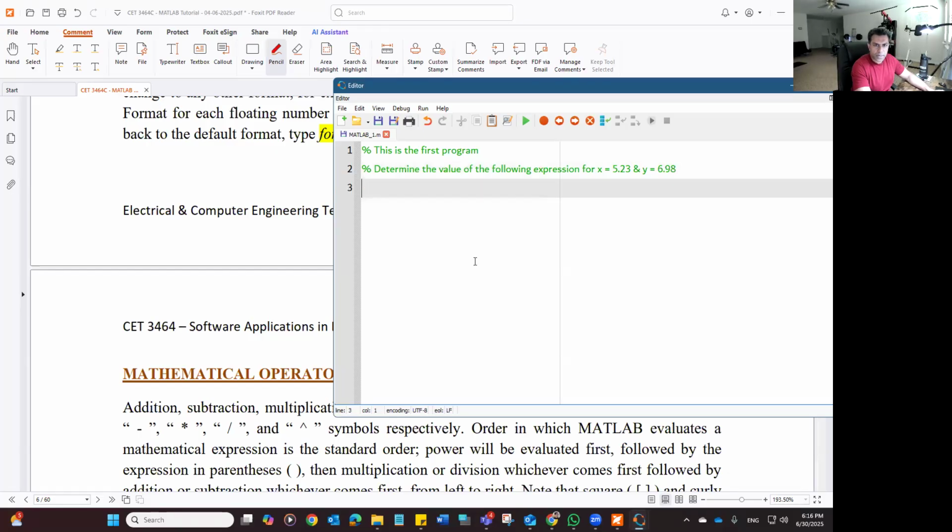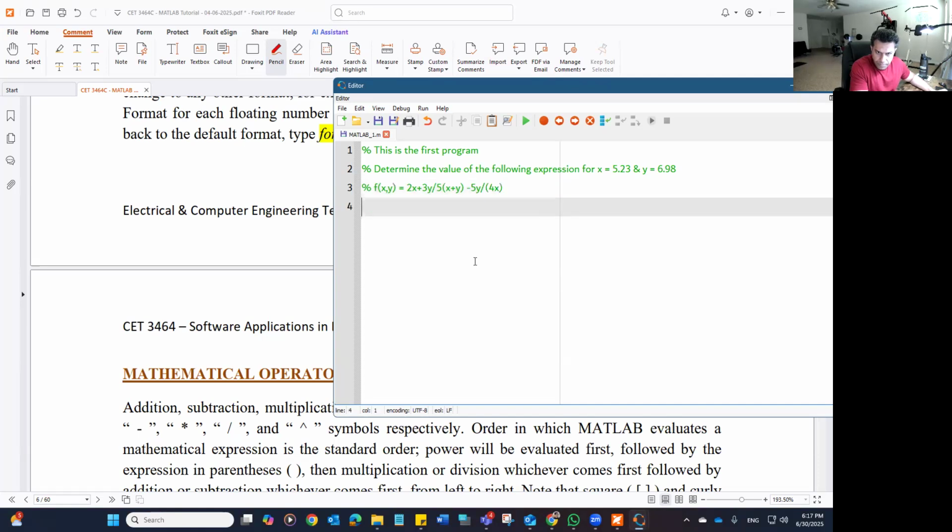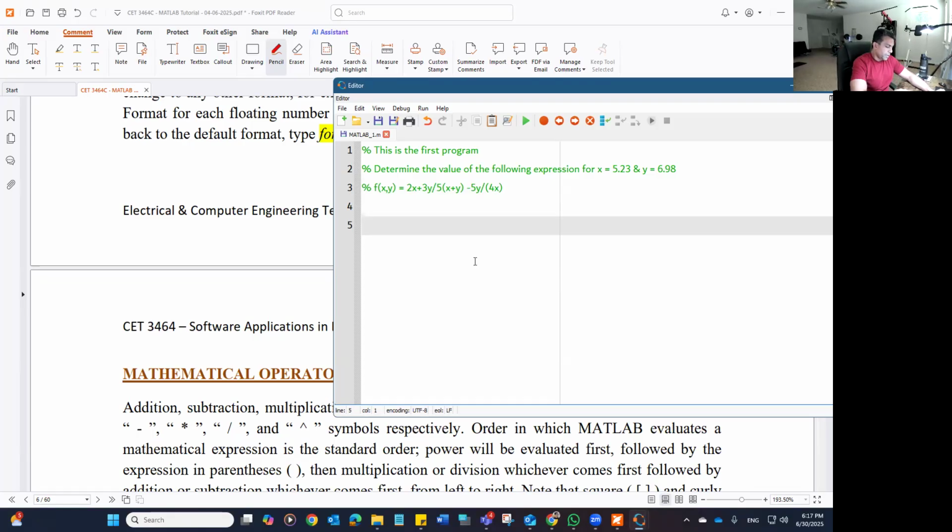Let's say I want to write an equation, or I want to evaluate an expression which is a function of x and y, and let's say it is 2x plus 3y divided by 5x plus y, minus 5y over 4x. Let's say this is the equation, for example. And I want to write this down and evaluate it.